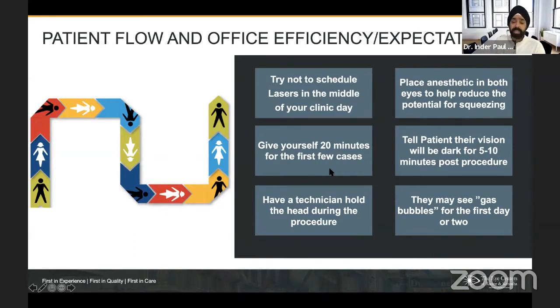Do you need to have a PVD first? I do like to pick patients who have a Weiss ring or a PVD first. I think you have less chance of inducing a PVD with the laser and causing any retinal traction. But I have done a number of patients who are younger, who do have solitary floaters, who haven't had a PVD. And like I said, knock on wood, so far we have not seen an increased risk of detachments in that arm of patients. Diabetes, there's a question about diabetes.